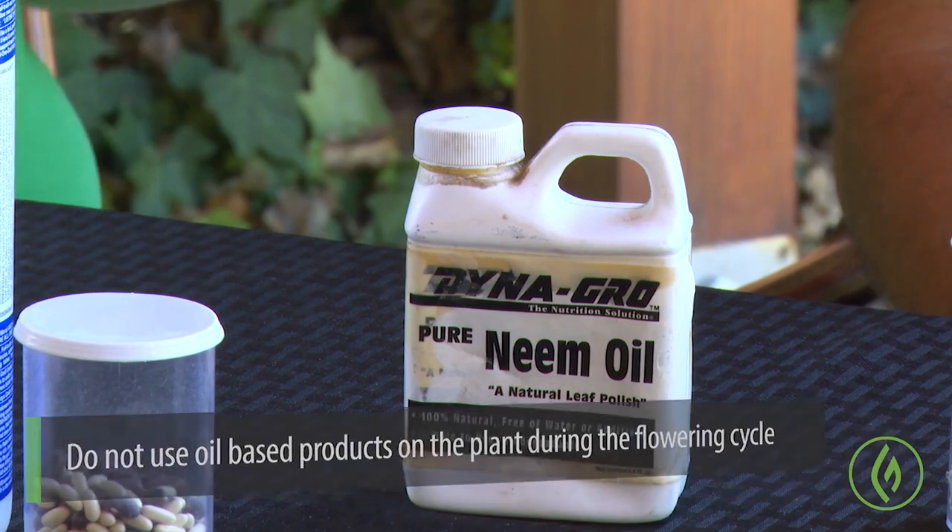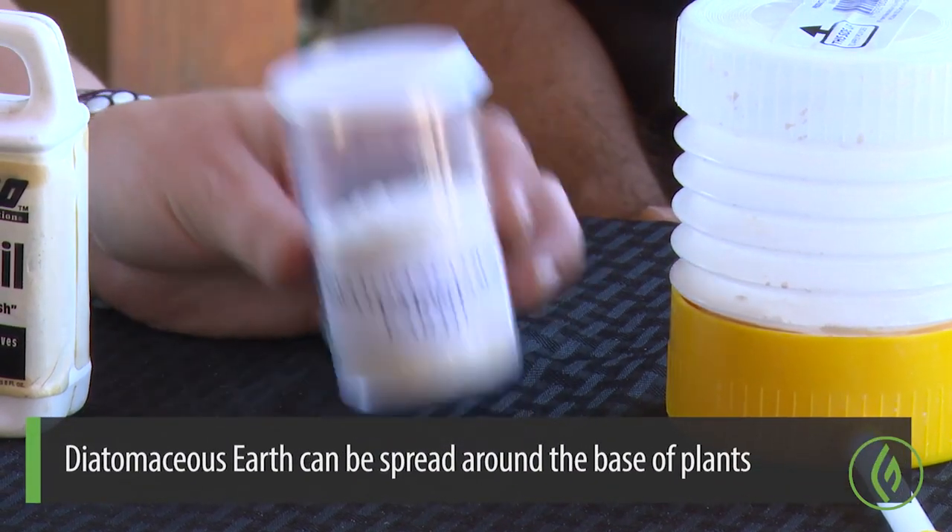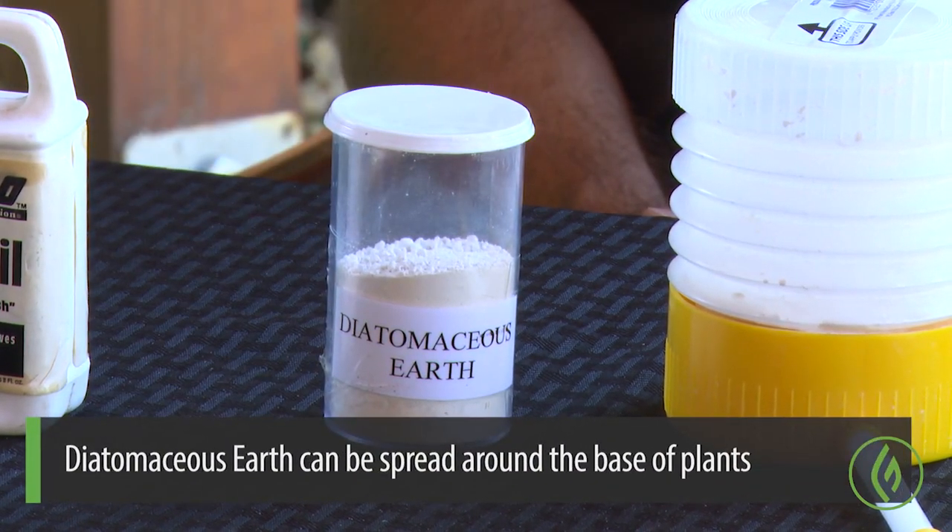Another thing we can use is oils. In the vegetative state we can use things like neem oil or other plant oils and horticultural oils — they work by coating the insects and suffocating them, covering their breathing holes. One very important consideration, especially with oils, is that the conditions that favor spider mites are not the kind of conditions you typically want to use oils in, so be very aware of that. Diatomaceous earth is also effective — spider mites crawl over it, get cut up by the jagged particles, and die from drying out.